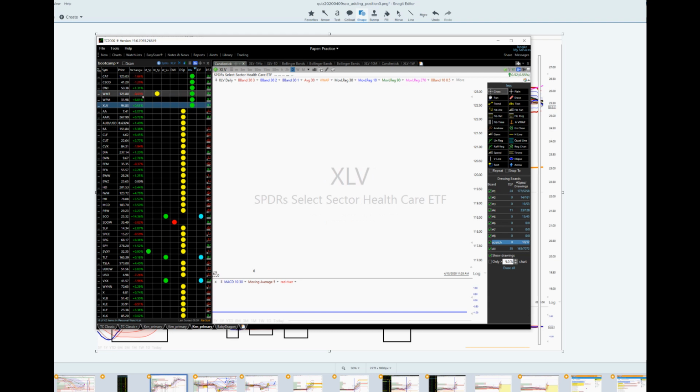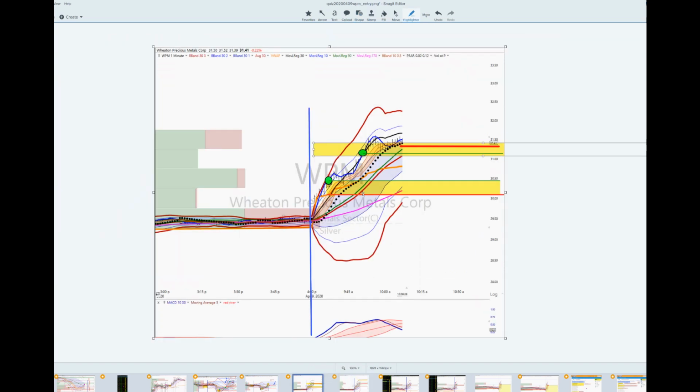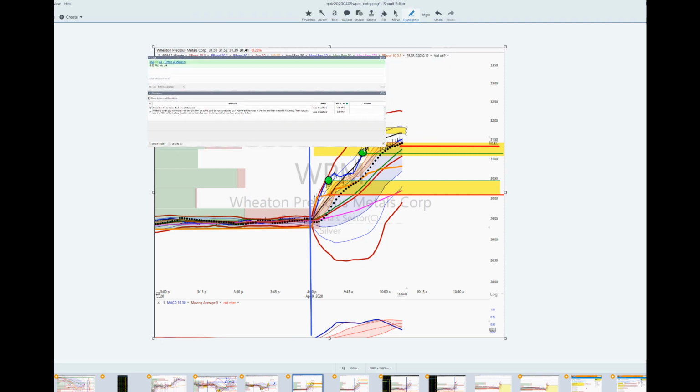Now, not all of them did well today, but Wheaton Precious Metals was amazing at plus 8%. And so that closed at 32. And if you will recall, we were into that thing around 30.50 and around 31, and it ended up closing up here at like 32. So Wheaton Precious had a nice orderly move all day. All right, so I think that's everything I want to cover. There's a question in there. Just a minute.